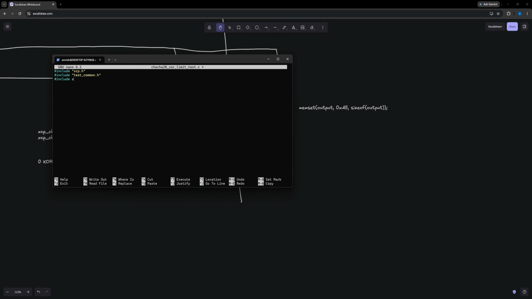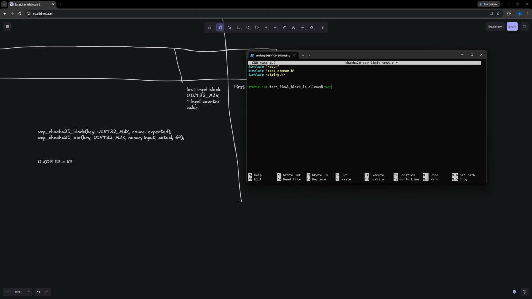So our first test will be, so the final block will be this stuff. So the final block is working and is allowed. Test final block is allowed. We're going to need our key.